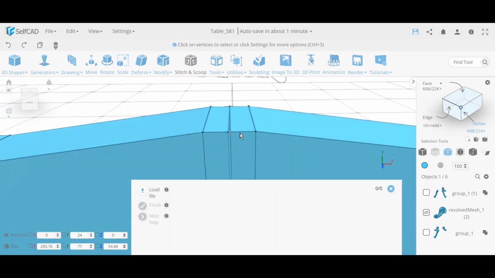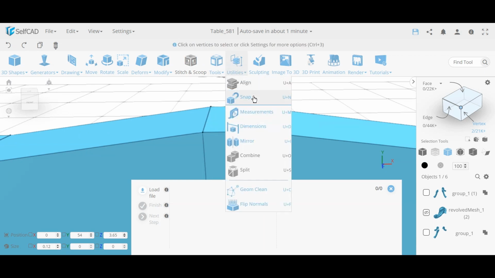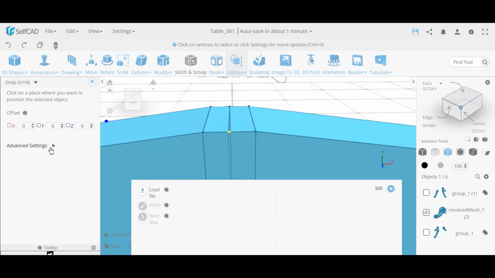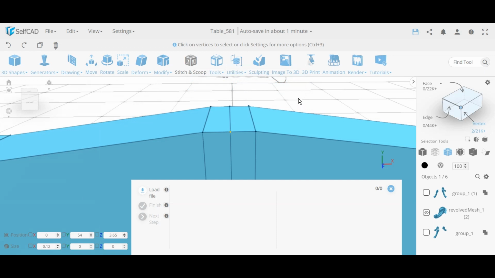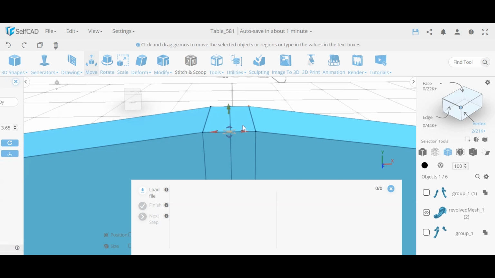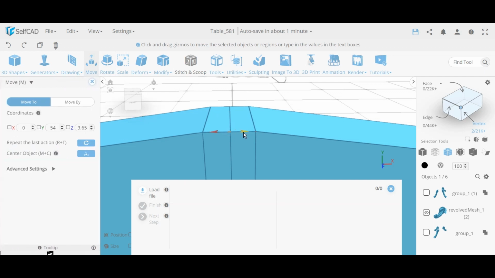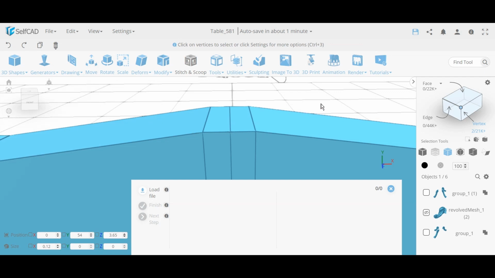So we're going to select these vertices over here, and we're going to collapse them, collapse vertices, and collapsing them in the center. Oops, I didn't put it in center. I can move it later, it's not a big deal. But if you need to move this to make it flat a little bit, you can just move it, or just kind of position them. This is not flat, so I can position it. I'll show you in a minute how to do it.